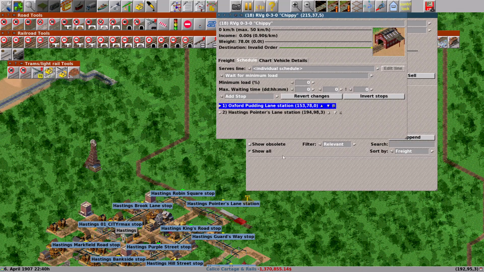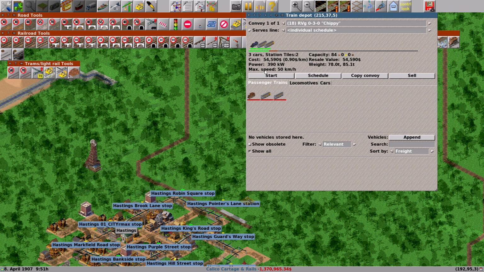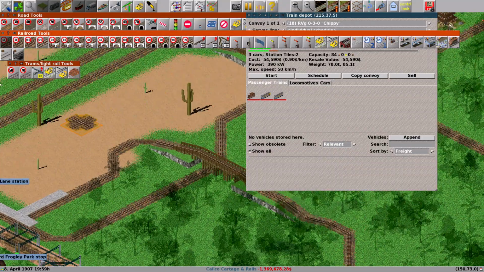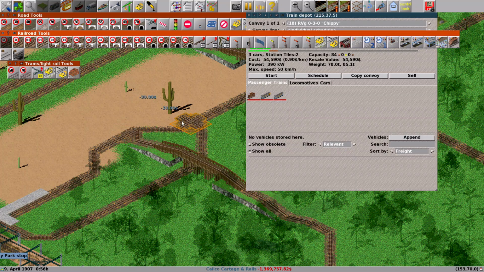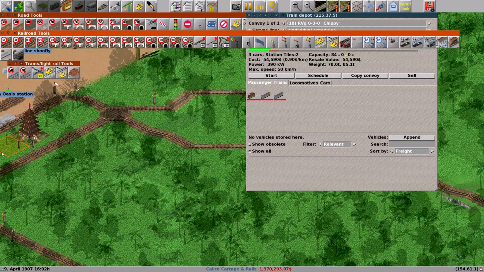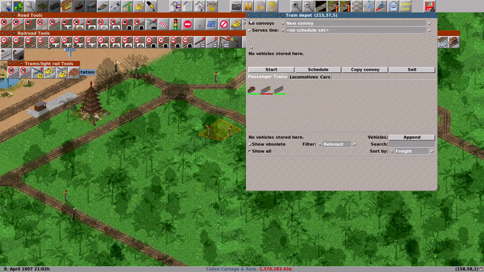So we're going to come from there and go to here. We want a 50% load. And at Hastings, I'd like to get at least a 20% load initially. Can't find a route. Oh, we don't have a connector. So we need to build a little connector spur, with, of course, the two-way signal on it to let it go by everything. Now we should be able to dispatch him out. There we go.